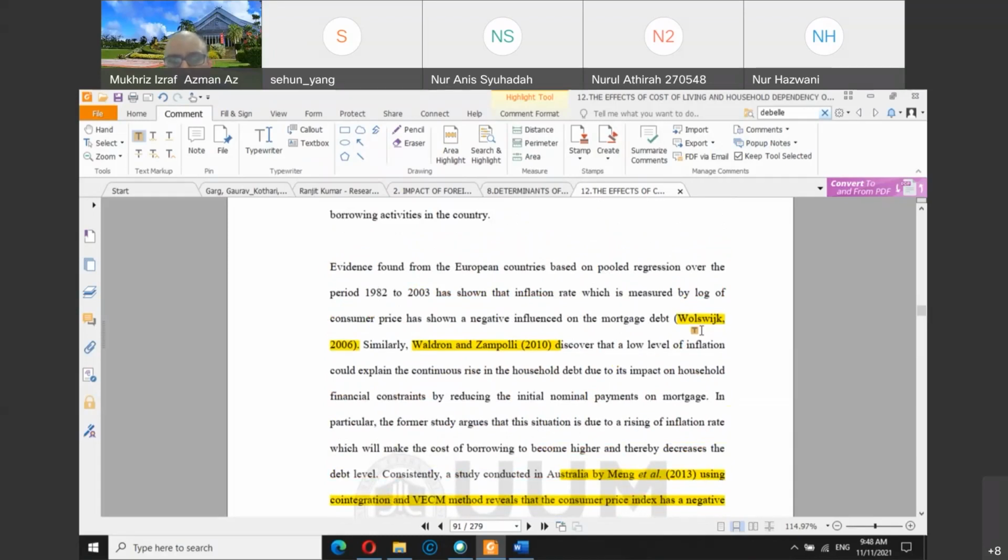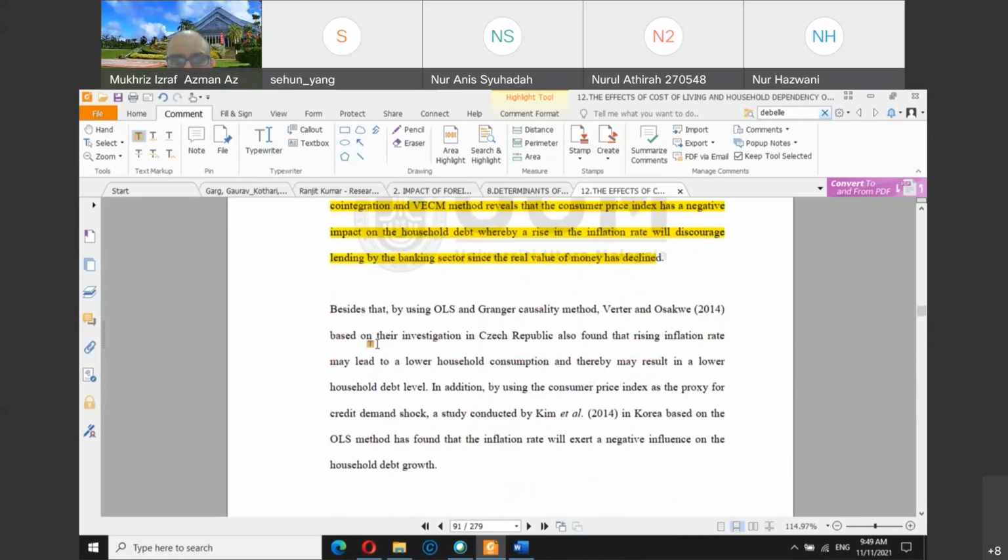because that means that you are not able to take the main part, the main findings of the article. If you write too long, you tend to copy and paste too much from the paper. Summarizing an article means only taking the main findings, the main contribution of the article. The ideal way should be maybe 5 lines at the most for one article. Let's say this one, Butter and Osakwe 2014, 1, 2, 3, 4, 5. Almost 5 lines maximum.